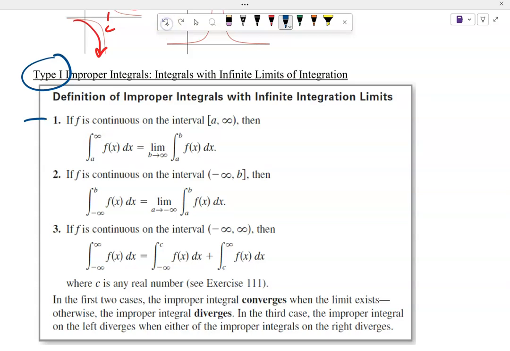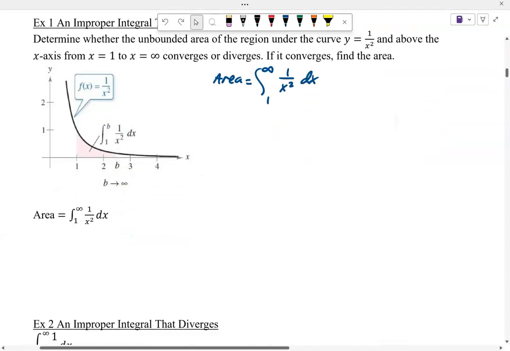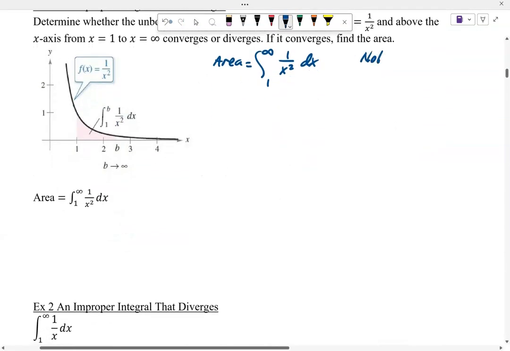I'm going to note this right here. I could rewrite this. It's mathematically equivalent to the limit as b goes to infinity of the integral from a to b, because b is going to infinity anyway. So mathematically, those are the same thing. Let me go ahead and note this: this is a type 1 improper integral. The first handful of problems we'll do will all be these type 1s, but specifically, it's type 1 number 1. So what is type 1 number 1?